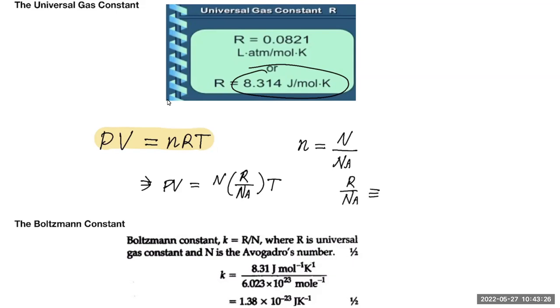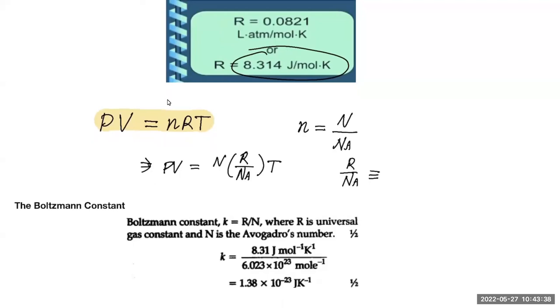And that constant is actually very small because R, as you know, is 8 point something, right? But Na, the Avogadro's number, is 10 to the 23. And therefore, you're looking at an extremely small number. And that small number is 1.38 times 10 to the negative 23 joule per Kelvin. That constant is known as the so-called Boltzmann constant. Right here, this combination is defined as k. That's how we define it.